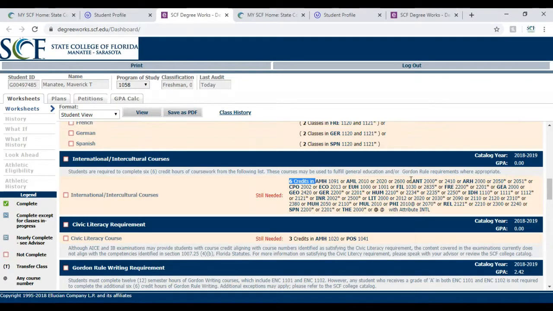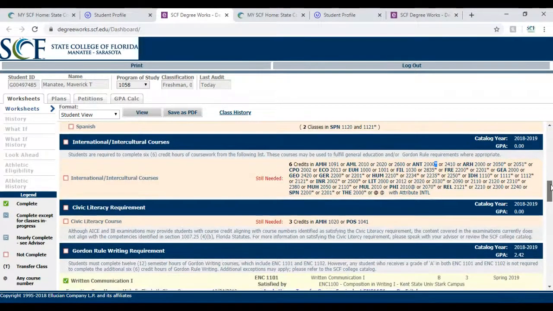If you're interested in looking at information for these courses, you can hover right over the course. It'll give you the course name as well as the credit hours. An asterisk after the course indicates that that course has a prerequisite. If you want more information, you can click directly on the link for that course. It will give you any prerequisite information as well as a description for the course, and it will show you every single time it's scheduled to be offered in the future, so you can start planning out your coursework. But let's continue looking down at the audit.